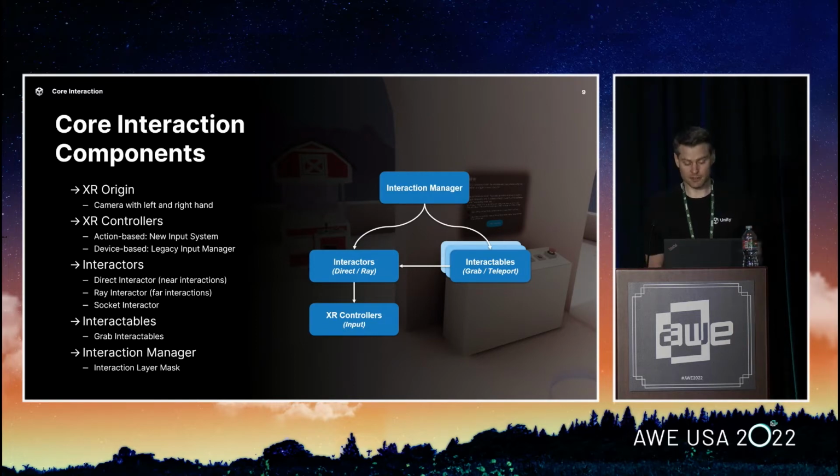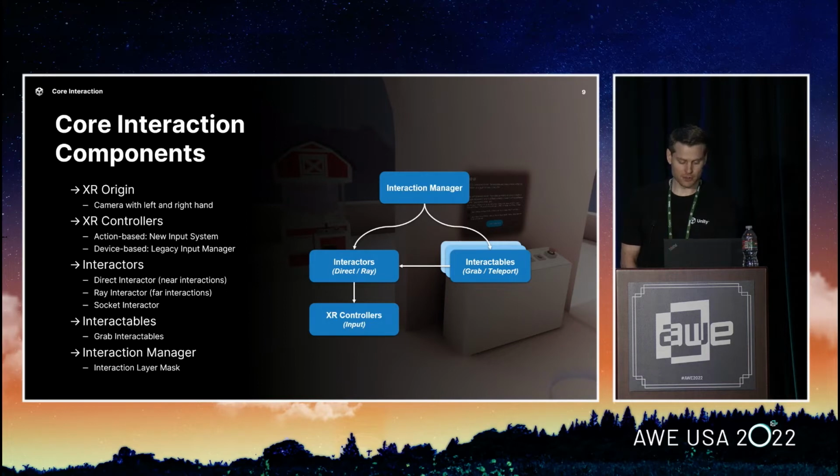The other half of the interaction model is the group of interactables, the things that we actually want to play with in the scene and have our users experience. They're usually what we call our grab interactables. So anything we wish to grab, pick up, apply physics to are in that set of objects. We also use the interactables to define our teleport locations. So where are you actually going to teleport to in the scene? That way you can define where you want the users to go and where you don't want them to go, so that you have an expected experience for your users.